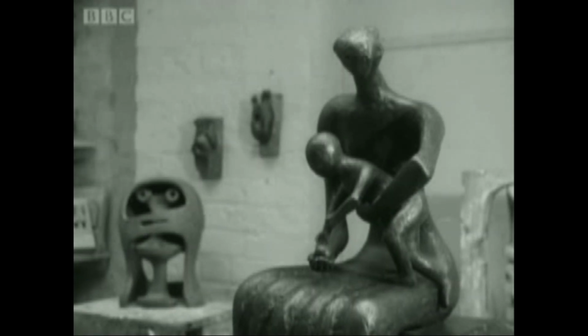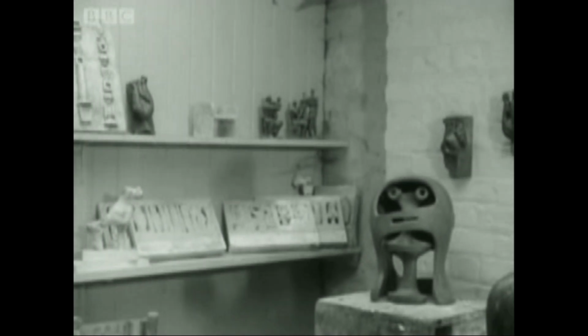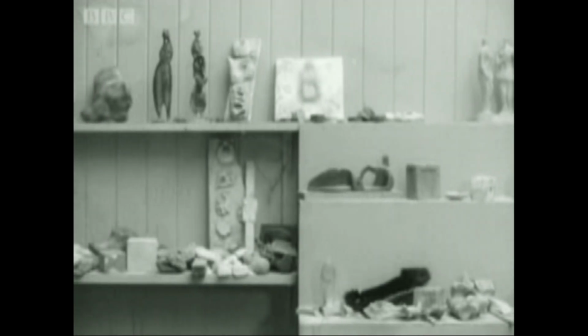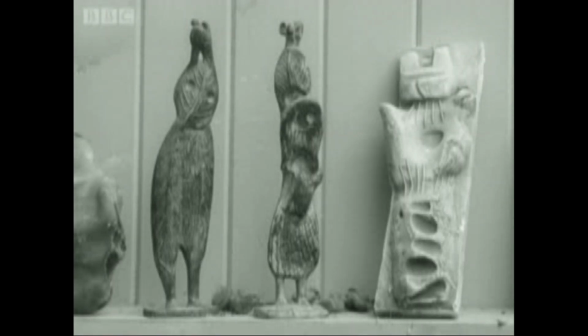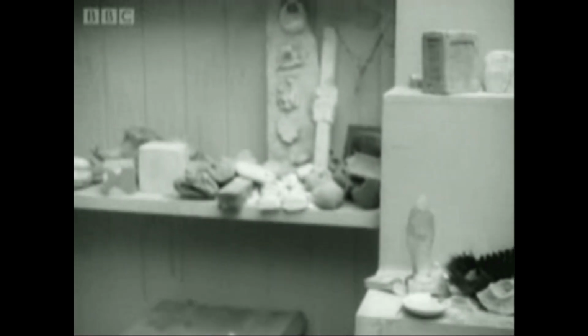Moore's studio is not only filled with sculpture, but many other objects have accumulated there. Moore has picked up and collected stones and many kinds of natural objects that have aroused his curiosity. He's become so familiar with the way things are shaped by nature that he can, in his imagination, draw on this knowledge when creating new shapes. But because these new shapes follow natural laws, they are always true and convincing. At the same time, they carry the full force of his creative personality.